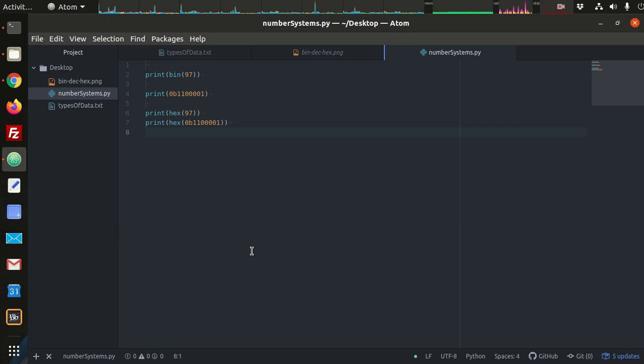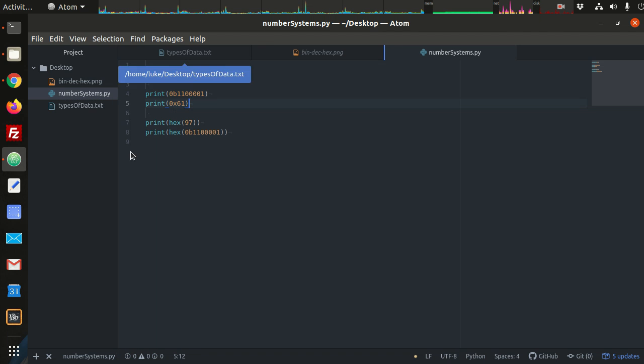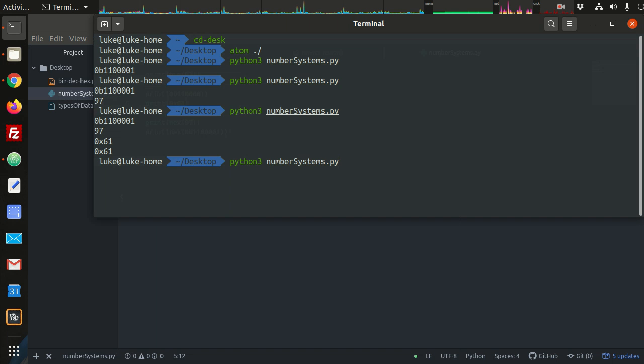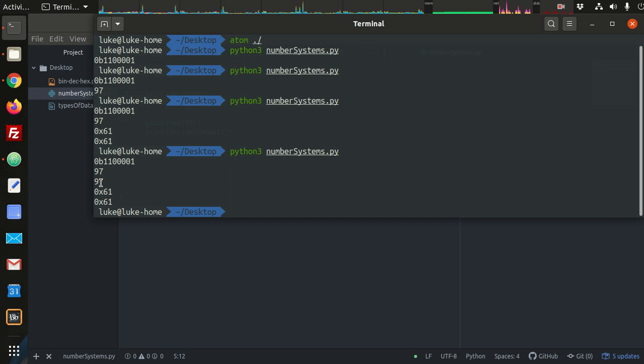All right, so remember the 0b prefix allows us to specify integer data, but in binary form. So this is an integer literal, but it starts with the 0b. But I could also do the same thing with hexadecimal. So I could print out 0x, and then this is going to be an integer literal, but I can type out 61. And as we saw, 0x61 is the same as decimal 97. Okay, so we got 2 97s there.